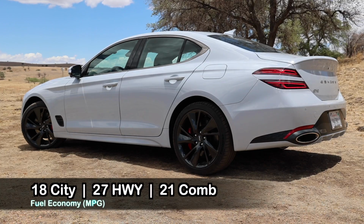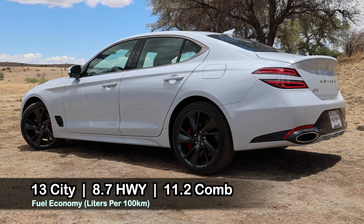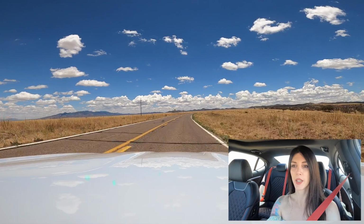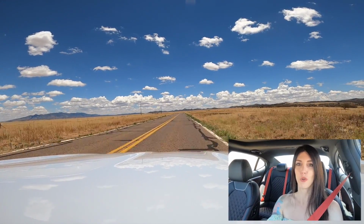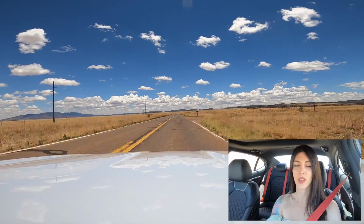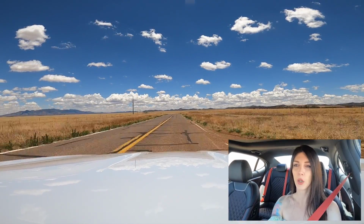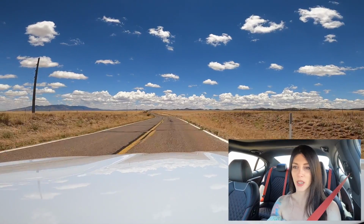I know a lot of people are gonna ask what the fuel economy is on it, so here it's on the screen. And across the week that I've been driving this car, I've seen just hovering right around 20 miles per gallon. I think that highway rating would have to be just straight highway driving all the time if you ever want to reach the upper 20s. Probably hypermile it a little bit, maybe get 30, but as soon as you get into the loud pedal, that just disappears.